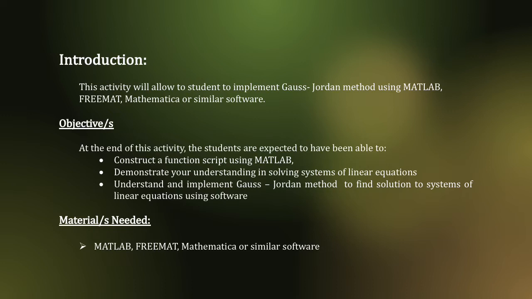Mathematica, or similar software. Our objectives are, at the end of this activity, the students are expected to have been able to construct a function script using MATLAB, demonstrate understanding in solving systems of linear equations, and understand and implement the Gauss-Jordan method to find the solution to a system of linear equations using software. Materials needed are MATLAB, Mathematica, or similar software.